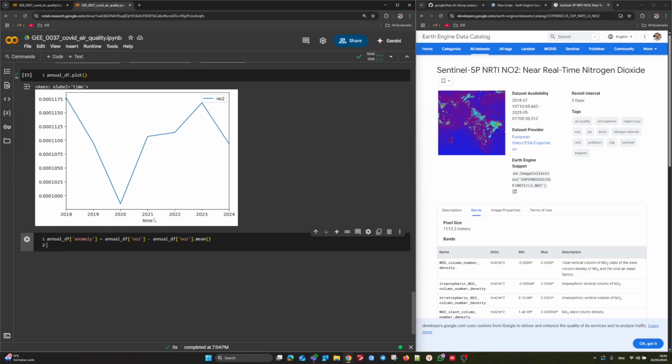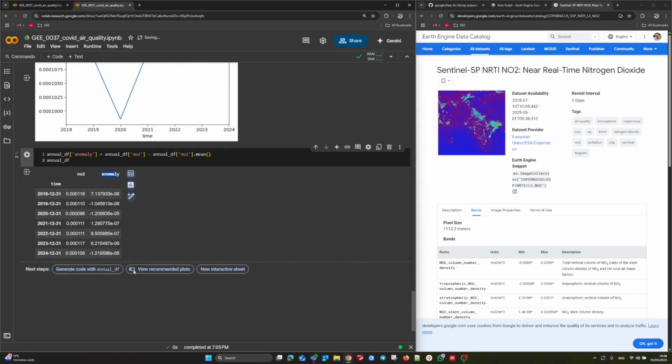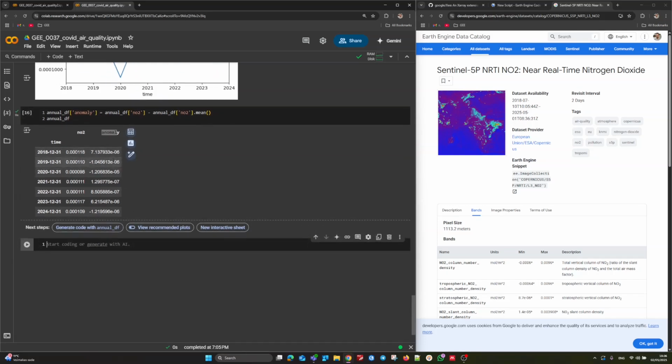There it is. And now you can see a new column added as anomaly that shows when the NO2 values are above the average or below the average. So let's make another plot for the anomaly. Here it is, the annual data frame, select the target column, here is the anomaly, and do the plot again.